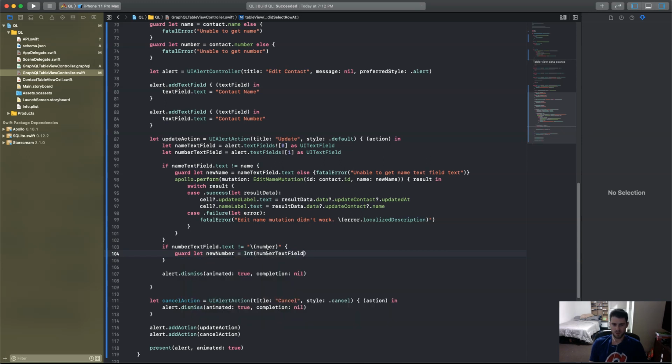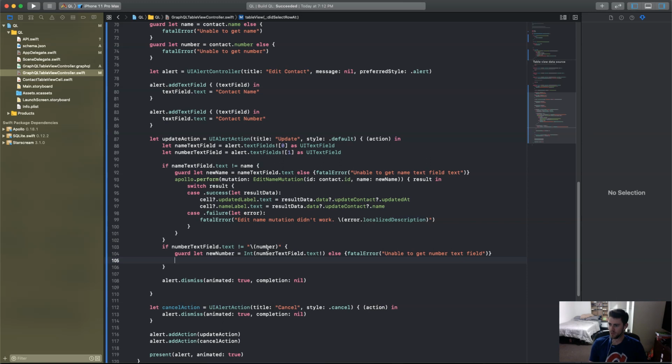Number text field dot text, else another fatal error, unable to get number text field. Then we're going to Apollo.perform, edit number mutation. ID is contact.id, and number is our new number.